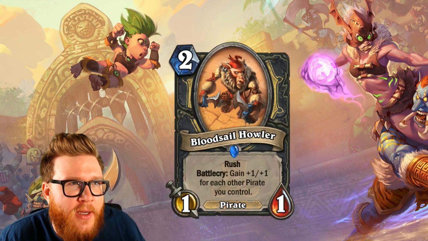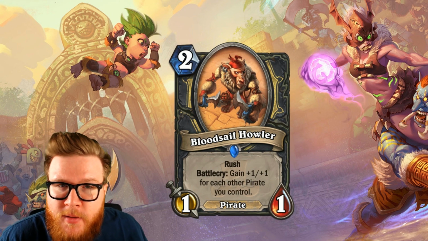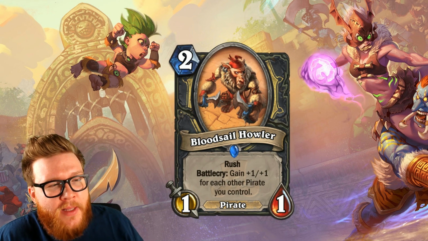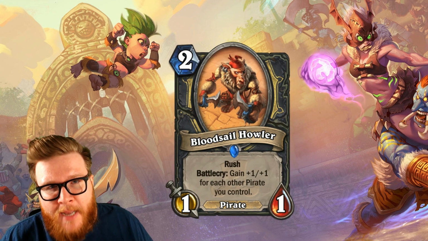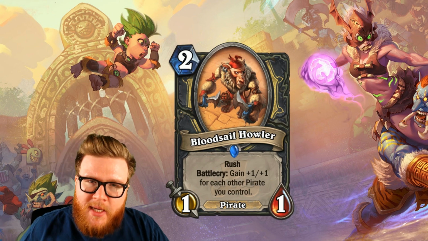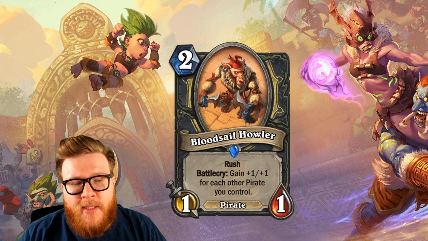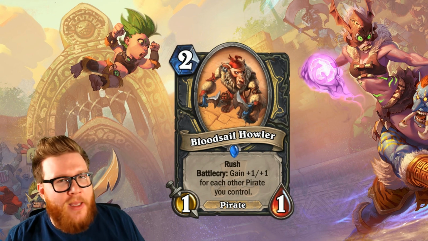You could also take a look at this card in comparison, or at least in use with Captain Hooktusk, the new legendary troll champion for Rogue, the pirate that summons stuff from your deck. And it has a bit of a counter synergy because Captain Hooktusk could summon your Bloodsail Howler, and that would be a terrible minion to get off of your Captain Hooktusk, because this is a Battlecry that gains its stats, not just an aura. So it would be a really weak minion.